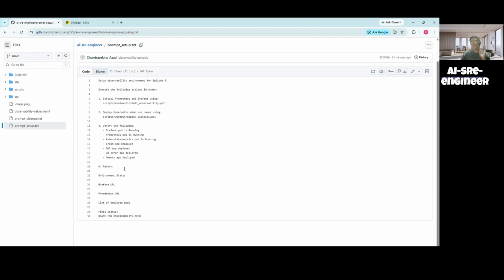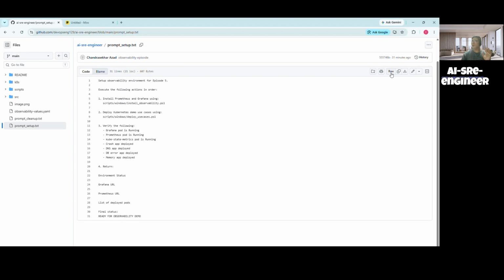So this is what we are going to see in our demo. Just to give you a quick review, we are going to use AI prompts and GitHub Copilot to create the entire setup for us. We are not going to execute even a single command. We are not going to execute any of the scripts which I have shown you, neither in Windows nor in Linux. We are just going to run this specific prompt, and this prompt will create the entire setup for us. So let's do it. Let's run the prompt.